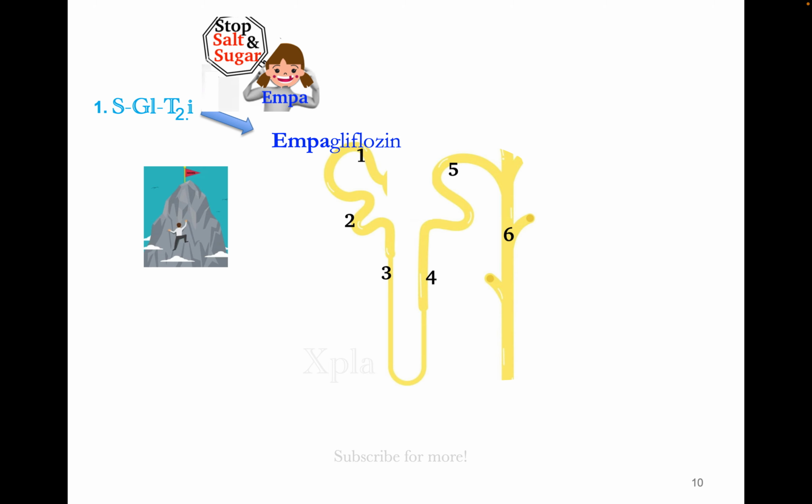Actually, what it is doing is, this drug, whatever we are discussing, the site in the proximal convoluted tubule, this is going to work at the carbonic anhydrase enzyme. So the carbonic anhydrase inhibitor is the drug class. The drug name is Acetazolamide. This drug works on the proximal tubule area.